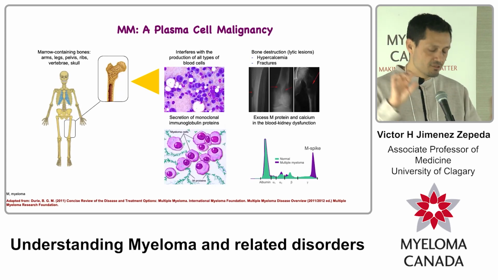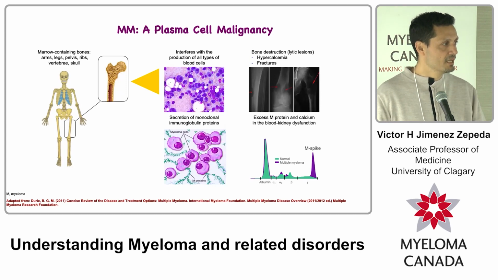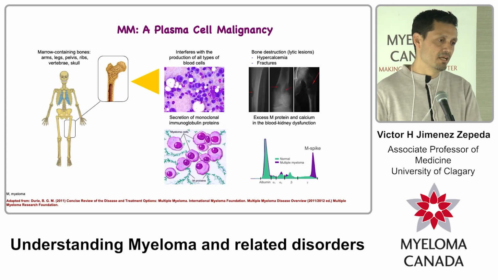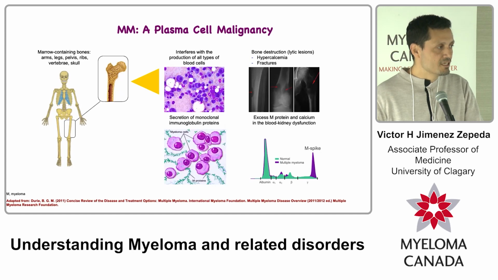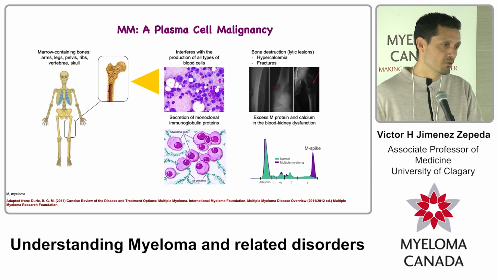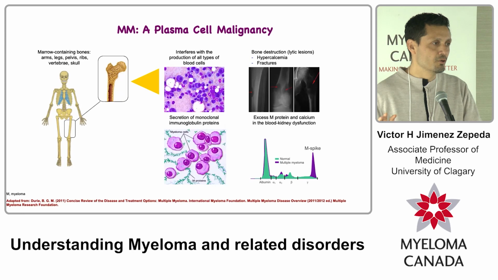Once we know, there are some special tests that might come for patients depending on the individual basis, what kind of symptoms you have, whether there is pain in the area of the liver or the spleen that we have to look at. There are some people that can have both, the myeloma and the amyloidosis, so we have to look at organs. And we're going to talk about the amyloid part because we're going to give you a little bit of an overview of other diseases that can be related to these proteins, and sometimes it's not easy just to see these proteins and say, oh, this is not myeloma, it's done.